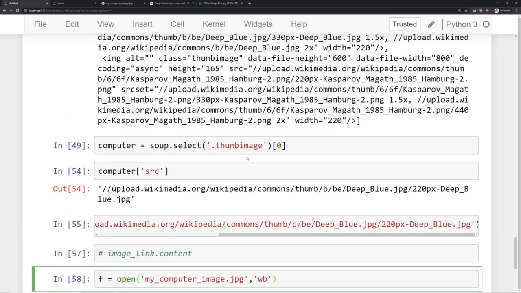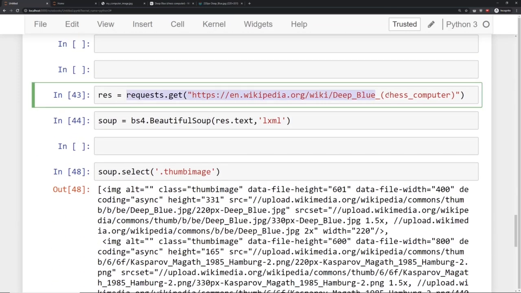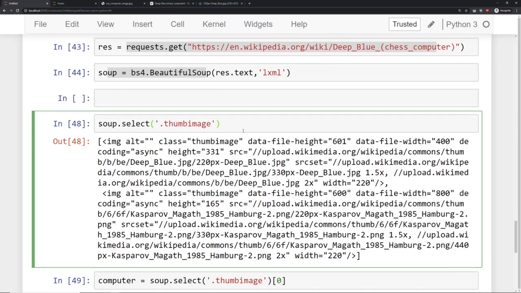So let me just do a quick overview of everything we did here, because it was quite a bit. We went ahead and made a request on a website, turned it into a soup, and then we had to select a particular tag or class call. If you just do image tags, they'll grab all the images on the page. If you're looking for something more specific, see if you can find a class call or an ID call to further specify your results.